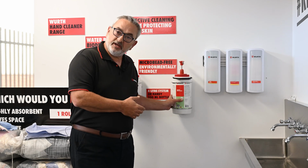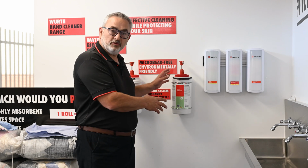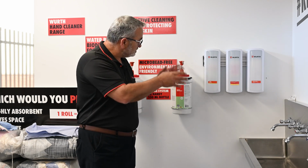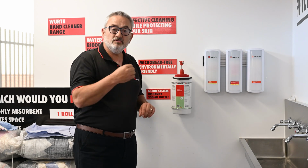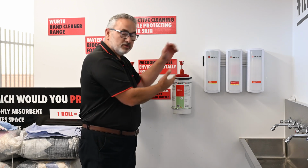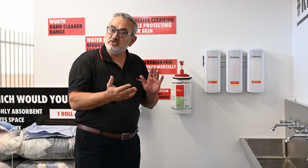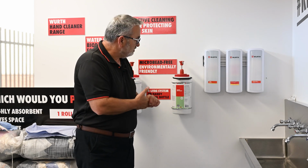It comes in a 4-litre container like this with a pump and a wall bracket. So once you've got the wall bracket on, you just quickly slip another bottle in and put the pump on the top. Now, to use the Wurth Hand Cleaner, you need to wet your hands. One push of the pump is a metered amount, and that's generally enough to clean the dirtiest of hands, and we'll do that in a moment.